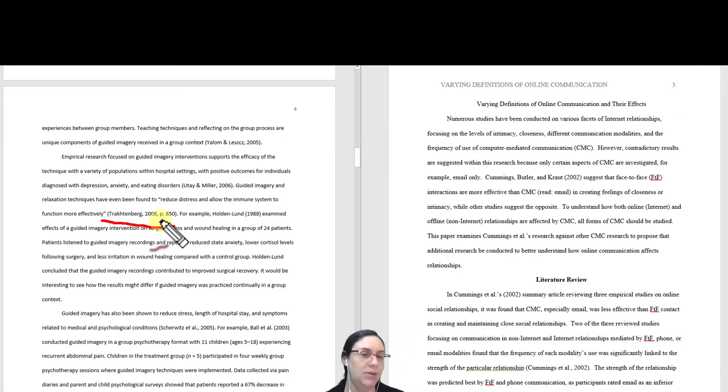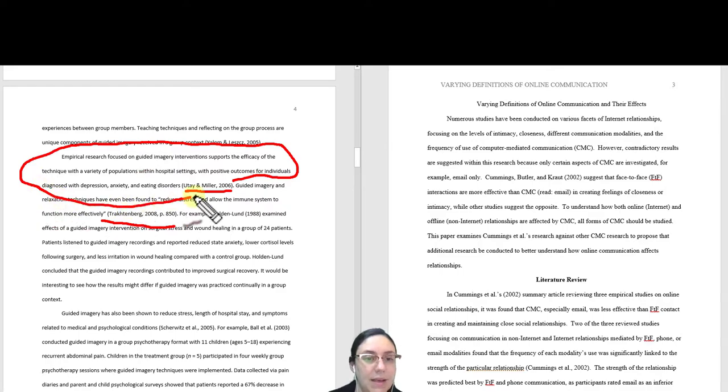You put P dot space and then the page number where you got it from, only if it's a quote. If it is not a quote and it is just a paraphrase, you don't have to put the page number as is listed here in this example. Here, this is a source that has 2 authors, comma, space, and then the year when that source was published.